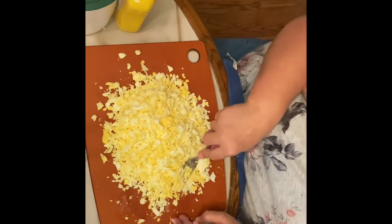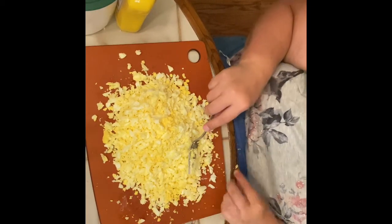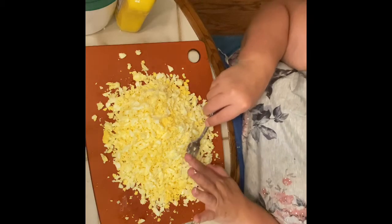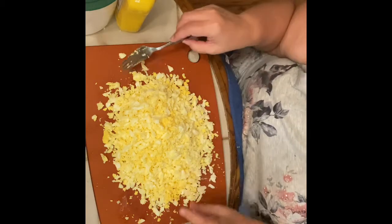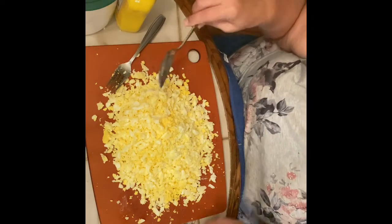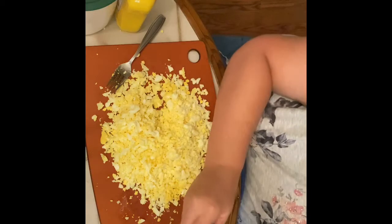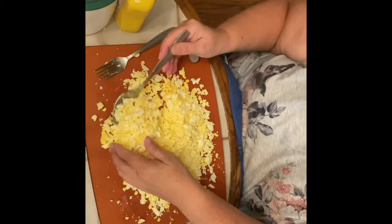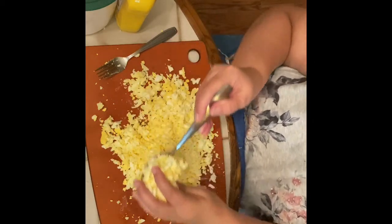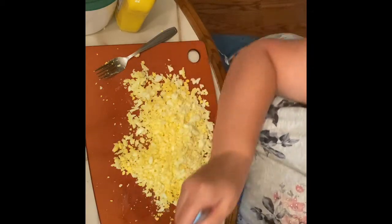All right, my eggs are now all smashed up. Now I will put them in my bowl somehow. My bowl might not be big enough, I'm just noticing, so we'll see. It might be fine.